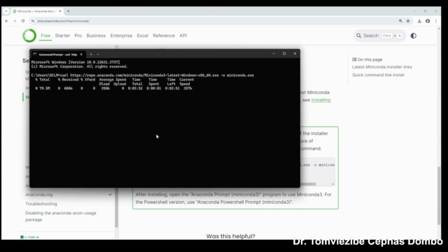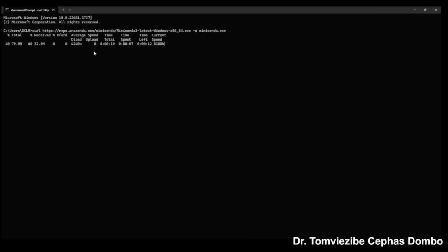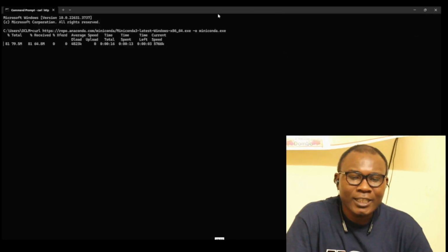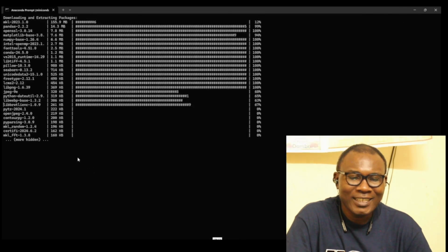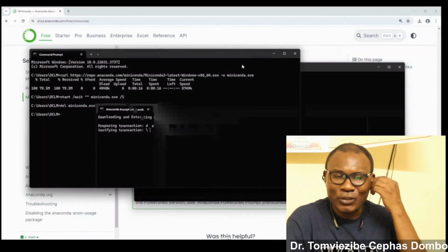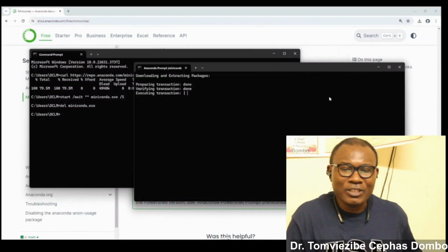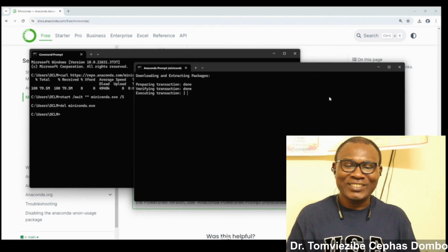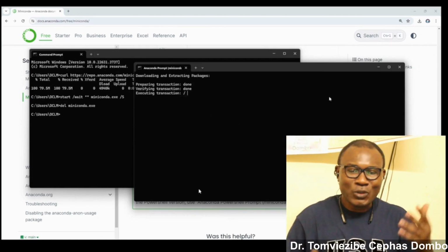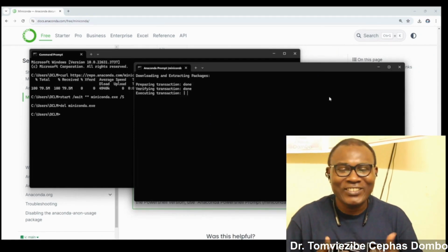So you see this option, just go ahead and click OK, and then you can see that the screen is showing you there, and then it's downloading. So we'll give you some time to download. Once it's done downloading, just leave it, give it time. It will keep rolling.